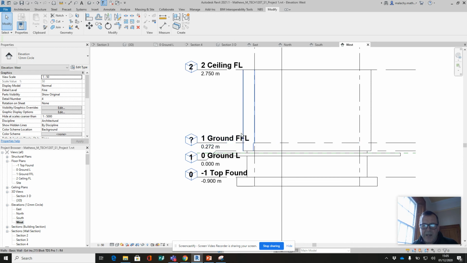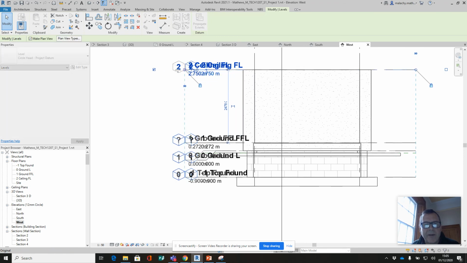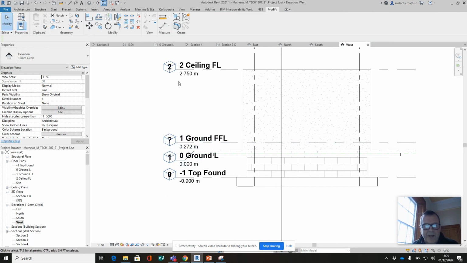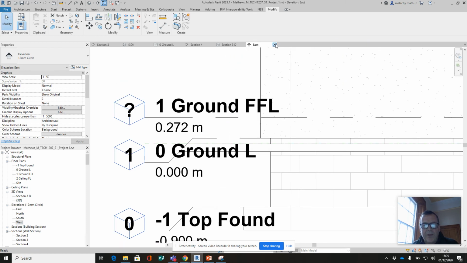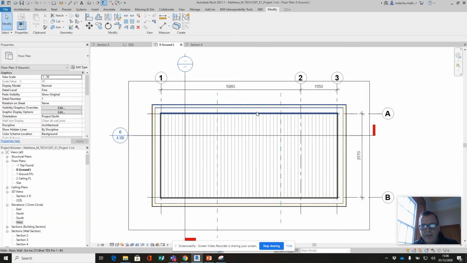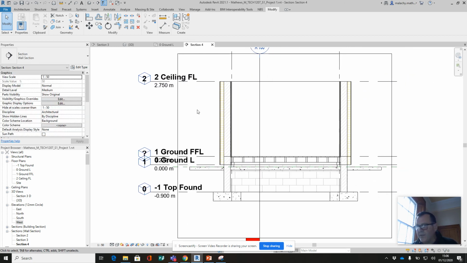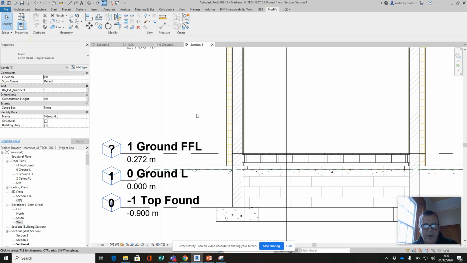See the way I've got the tag kind of lying on top of some geometry there? I don't want to do that. So if I just pick one, and it's this little circle I'm looking for here, I'm going to pick into that. And that's a little grip which allows me to drag everything back that way so that it's not sitting on any geometry there. Now I've got all of those sorted, and I'm in a much better position to get in and start finishing this particular exercise. Oh, last one there on the section 4. Oh, there we go. All right.